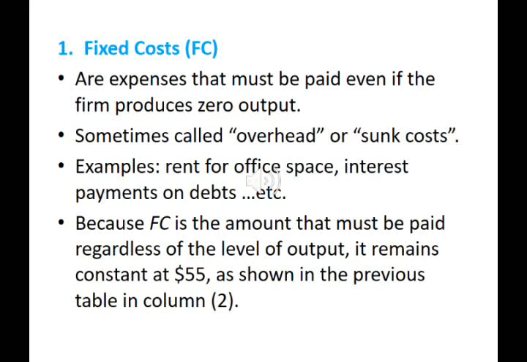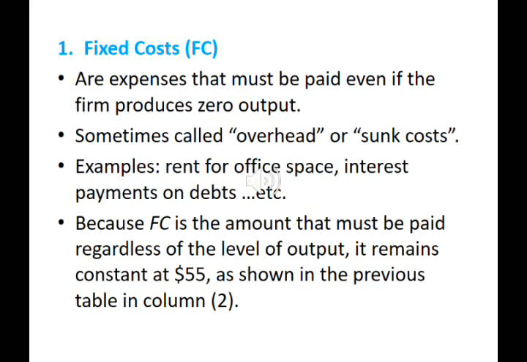So all these costs are fixed, that have to be paid in a specific amount. The monthly rent that you have to pay for the office space, the interest rate that you have to pay monthly to the bank. All these costs are fixed regardless of whether you started producing or not. That's why even if Q is zero, we will find that the fixed cost has a positive number. Because fixed cost is the amount that must be paid regardless of the level of output, whatever the level of output is, you have to pay this fixed cost.